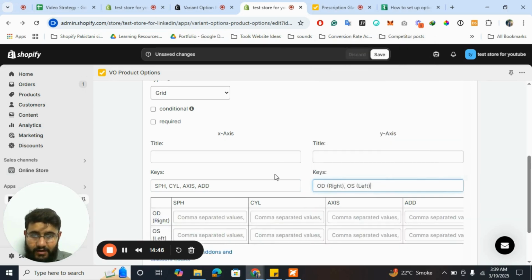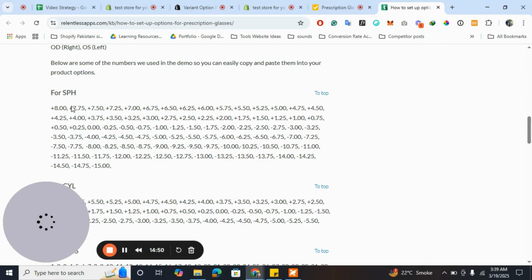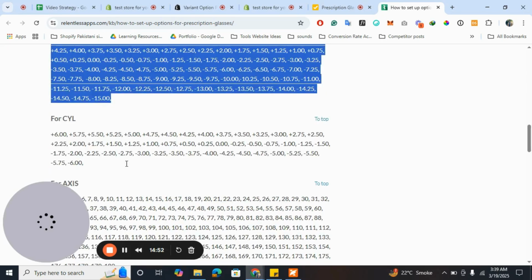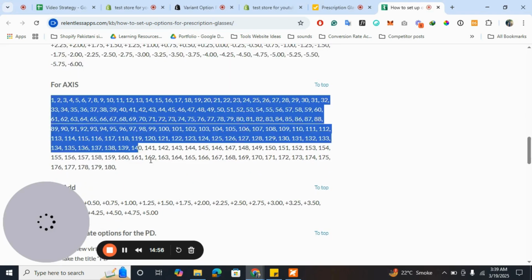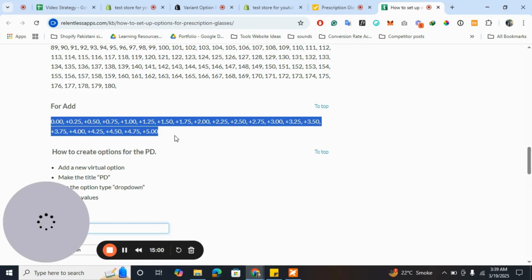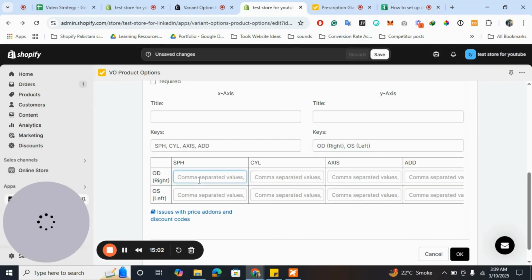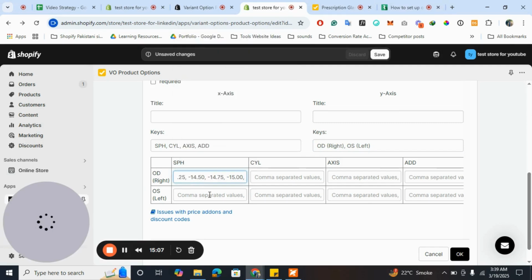This is how the grid is created. They have already listed the values for it: sph, cyl, and for axis, and then for add. Step by step we will create the values. Let me pause the video and insert all the values. You just have to copy paste the values.